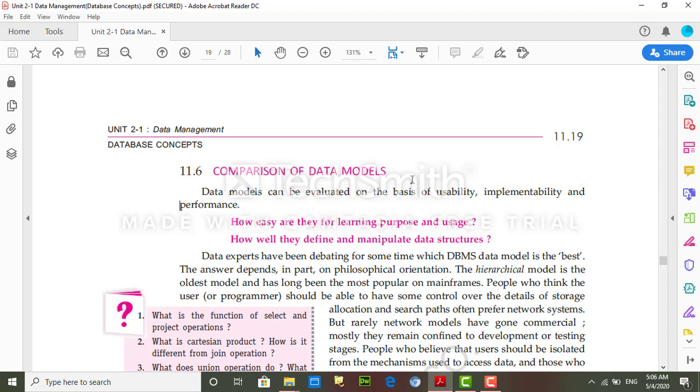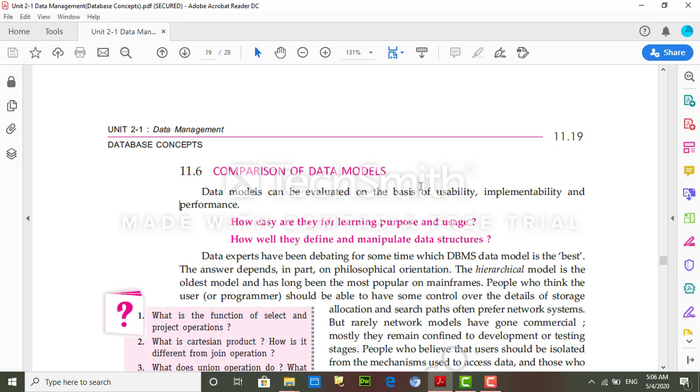And now the comparison of data models. So students, there are three types of data model. First is the relational data model, next is the network data model, and last one is the hierarchical data model.